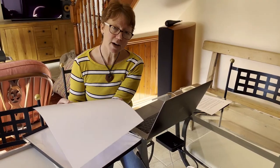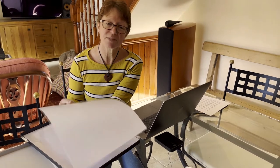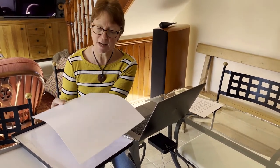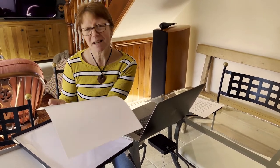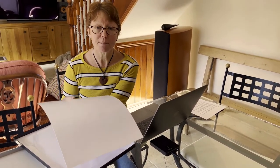It's an instant dry coating, so you've got no problems of needing to leave it to dry for a day before you then turn it round and print on the other side. And that makes it ideal for photo books and portfolios.